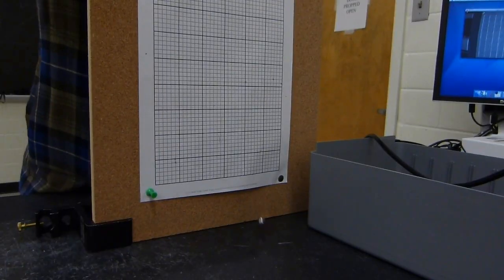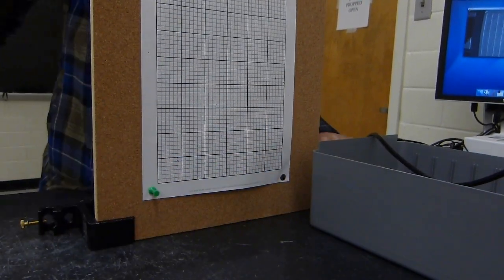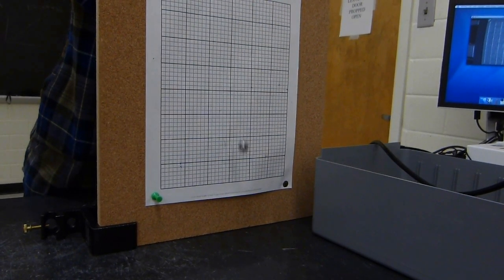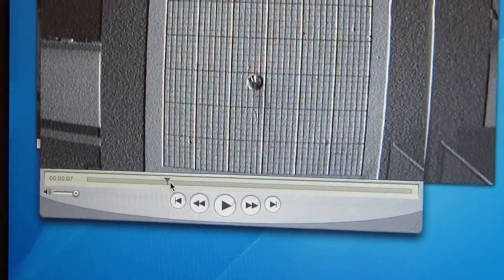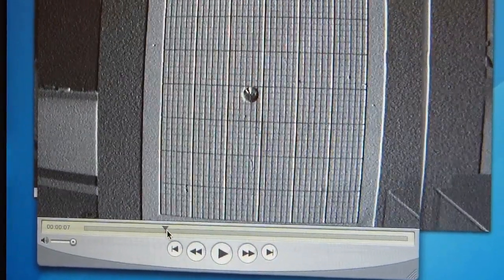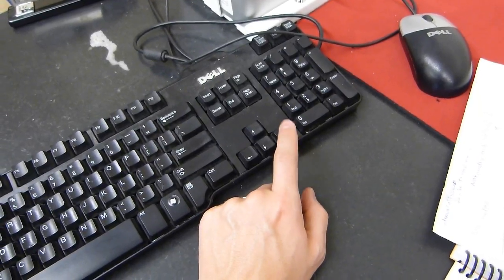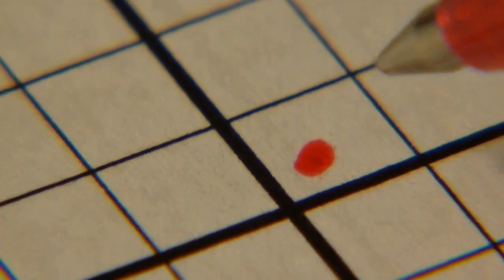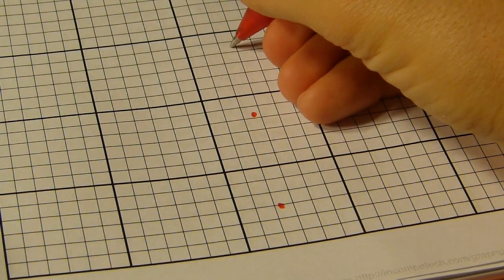When the ball hits the table, its acceleration will not be constant. Our equations will not work. So we must look at the ball after it hits the table and once it is again in free flight. Using the video from the webcam, we can track the locations of the ball at every frame. Use the arrow keys to switch between frames, and record the locations onto the graph paper in your lab manual. Try to estimate the center locations as accurately as possible.